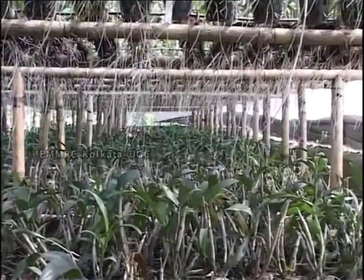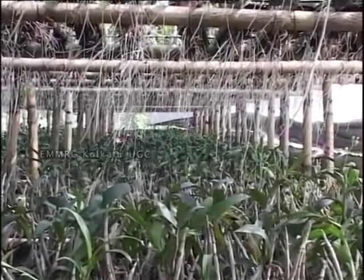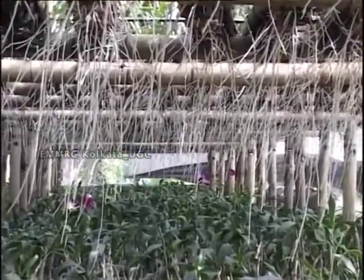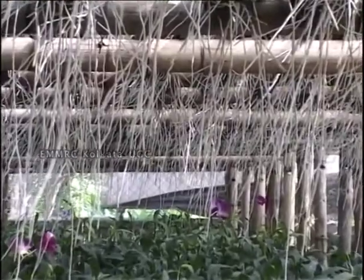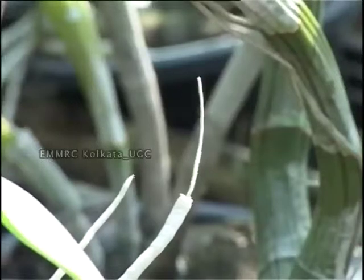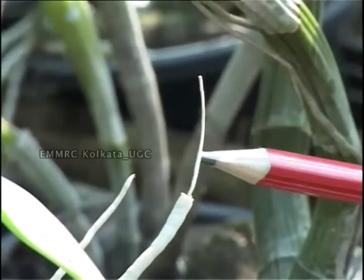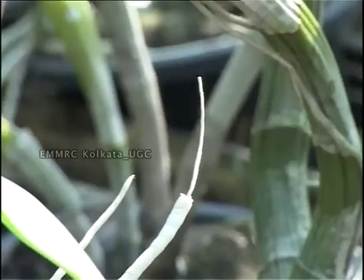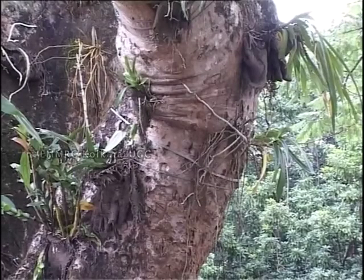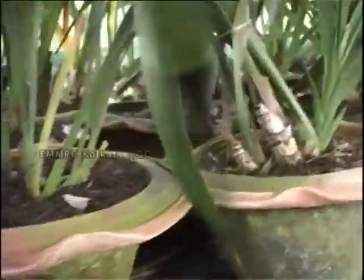The roots of epiphytic orchids are very curious. They are covered by a whitish, spongy and pulpy coat called velamen. They protect the inner conductive tissue of the root, absorb water from air, and have the ability to cling to any surface. Rhizomes are found in sympodial types of orchids and are actually a primary stem from which a secondary stem arises.